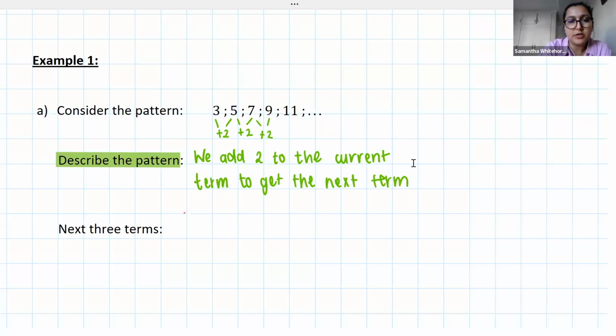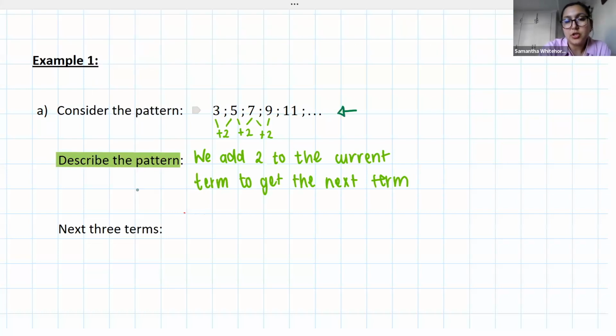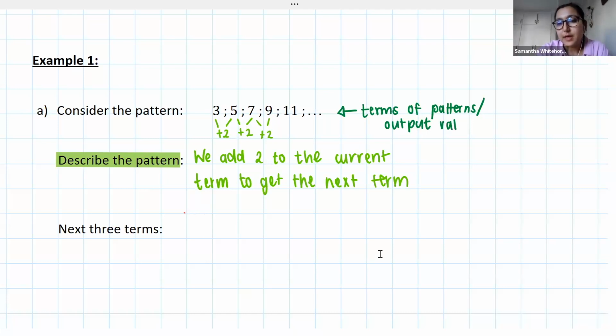Okay, now guys, I've now introduced a word here, which is the word term. So when we talk about a number pattern, we get terms of that sequence. These values, 3, 5, 7, 9, 11, these are our terms of our sequence or of our pattern. Okay. Now we could also call these our output values. And I'm using this description because someone in Amandla used in the chat the words input and output. And those are going to be very important terms that we use. So well done on bringing those up. These are what we call our output values, okay?